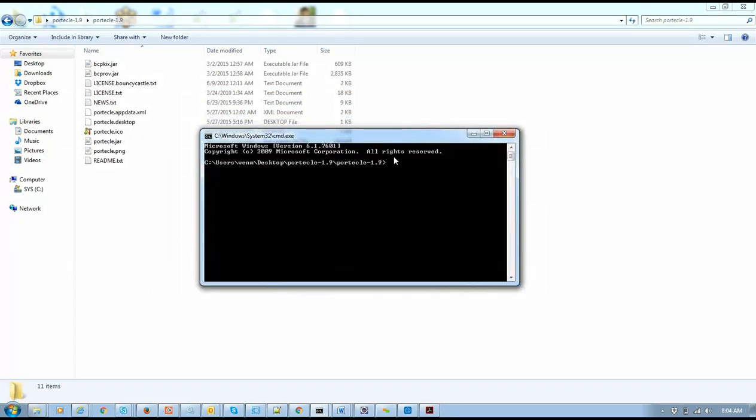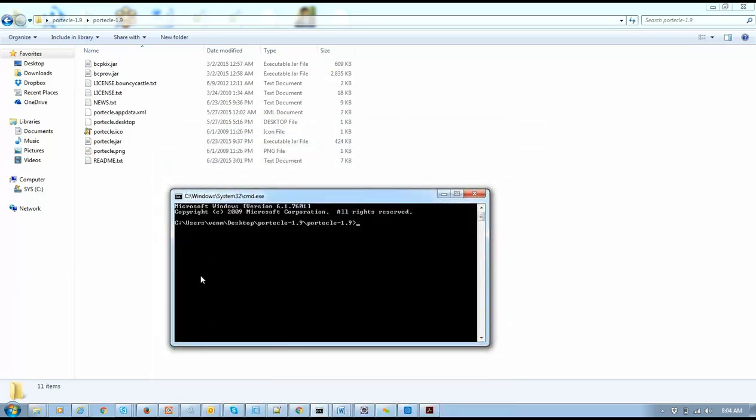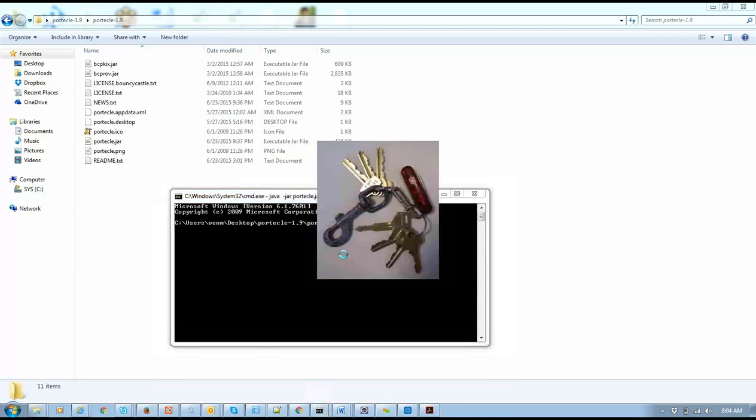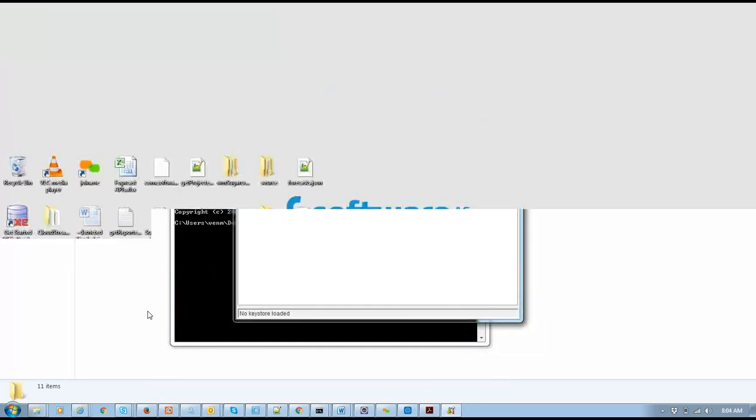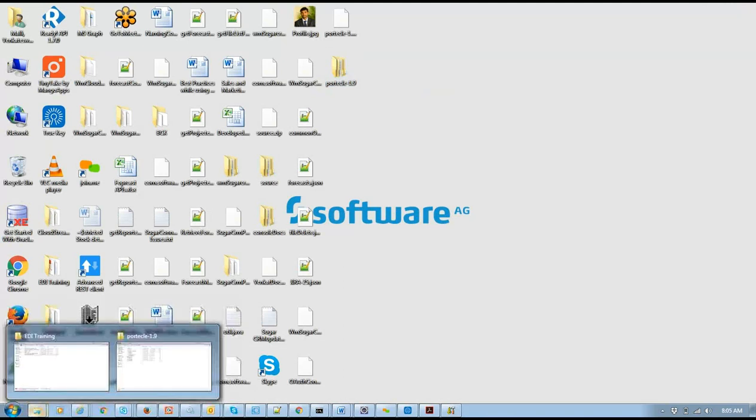This is a third-party software that is used for converting .cer to .dir, and you can do other things with it also. I don't know whether I have any certificates with me, let me check.